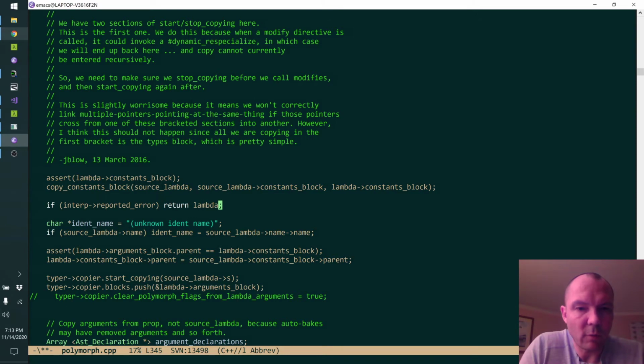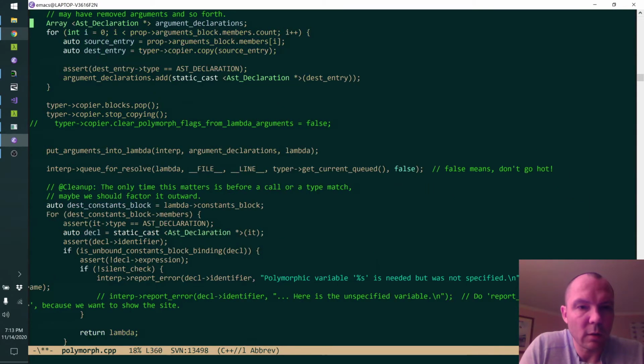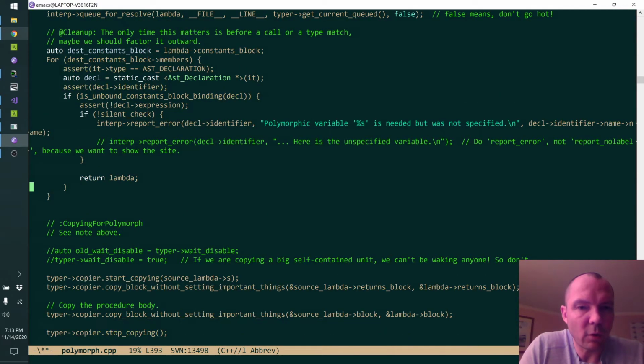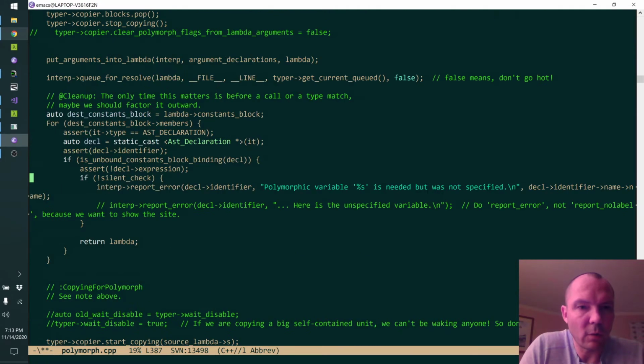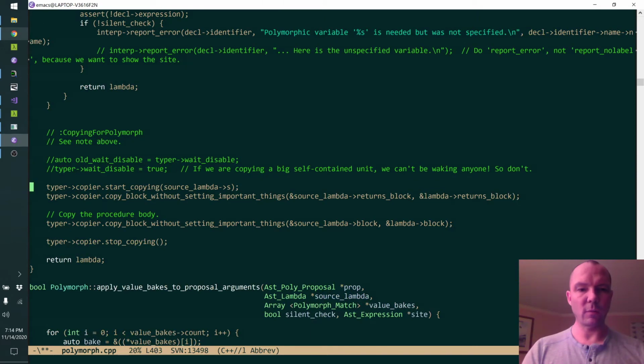Just return lambda no matter what. We don't care. If we reported an error, that's fine. We don't want the caller to have to worry about null. So if anything's unbound, we reject it.